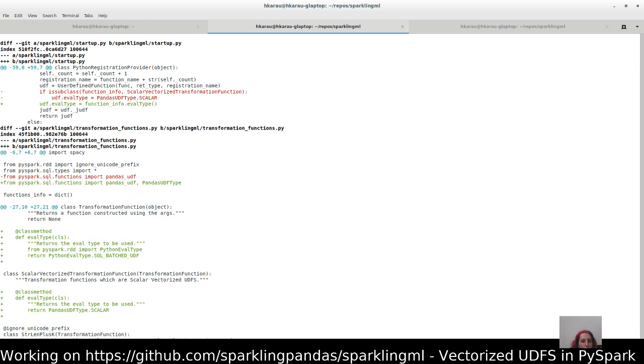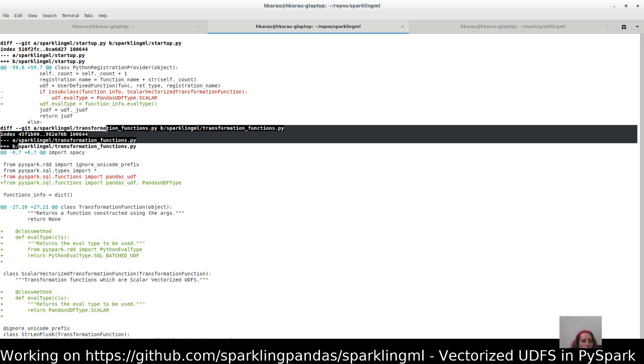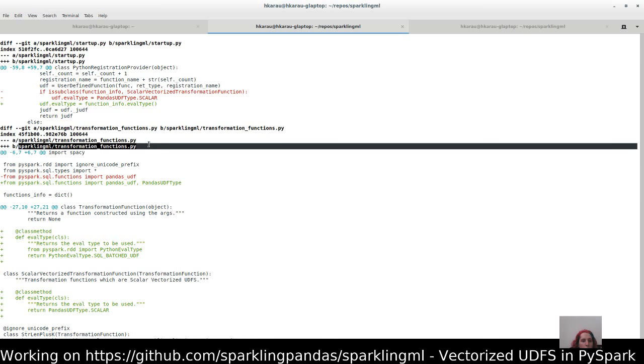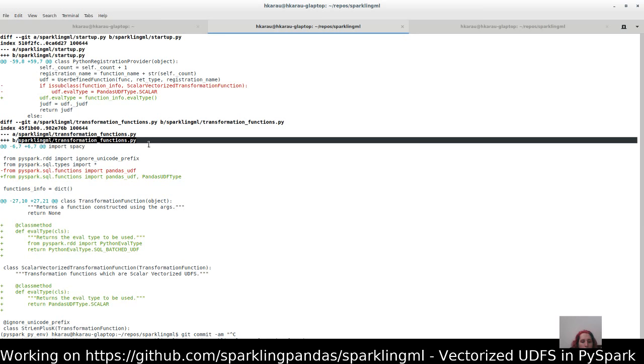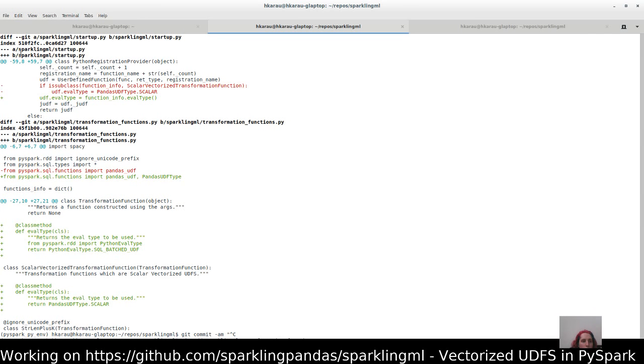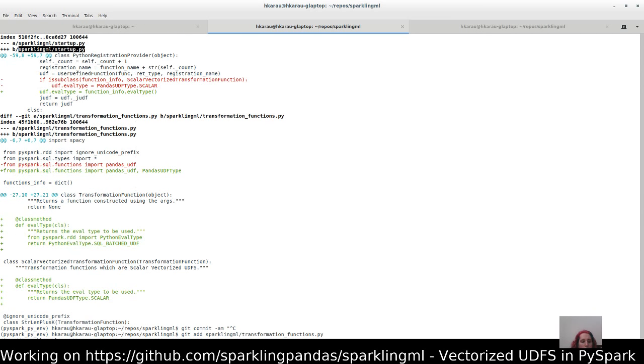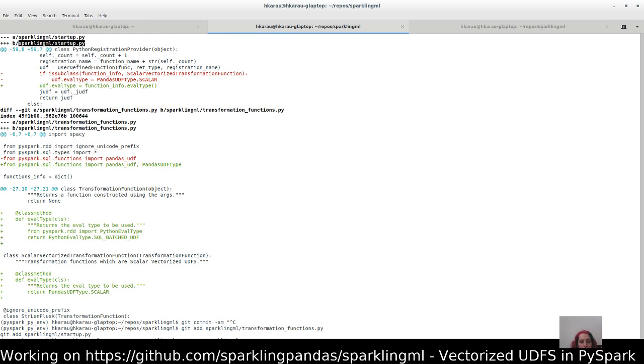So, okay, we're going to commit these differently. We'll commit these two, because these are sort of one logical change together. Ooh, my computer is not having a great day. Git commit -m.